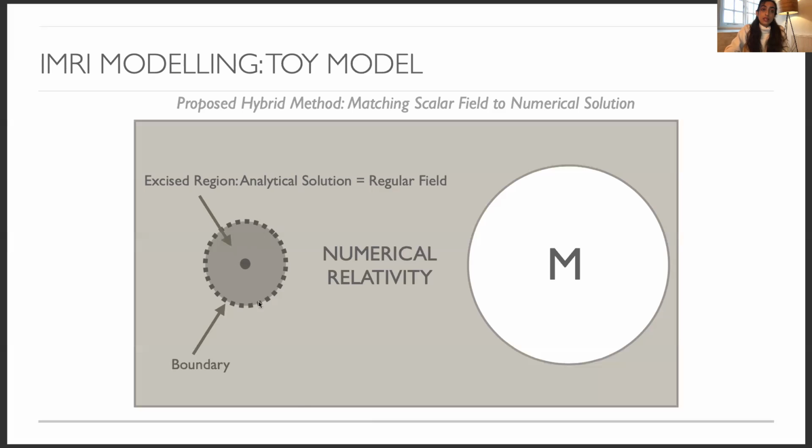We therefore begin by solving the scalar wave equation in Schwarzschild spacetime with a delta point source. So using spherical harmonic mode decompositions of the field and the source, the problem can then be reduced from a 3+1 dimensional setup to a 1+1 dimensional setup. And in this case, the approximate analytical solution is the retarded field, the appropriate physical solution to the scalar wave equation.